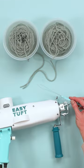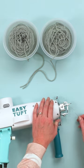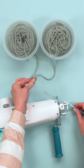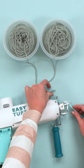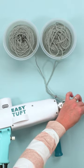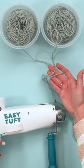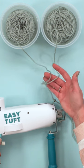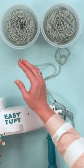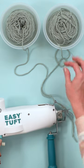Then you're going to take the threader that comes with your gun, and you're going to push it up through the hole in the needle and then through the coil on the top. Then you're going to take your two strands of yarn and thread them through the threader and then pull it back until you've got your yarn threaded. Now it's really important to make sure that your yarn can be pulled by the tufting gun and it's unobstructed. If there's any tension in that yarn while you're tufting, you're gonna have problems. So make sure there's nothing that the yarn can get caught on and that it's free to move as you're tufting. Now you're ready to start.